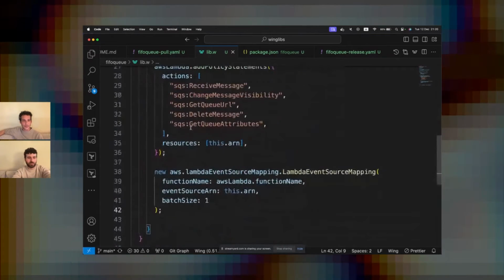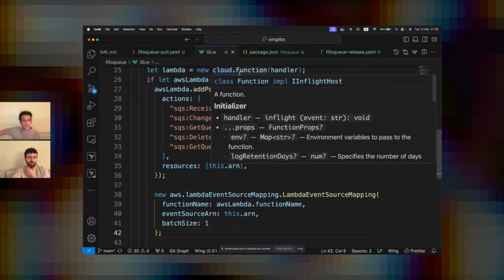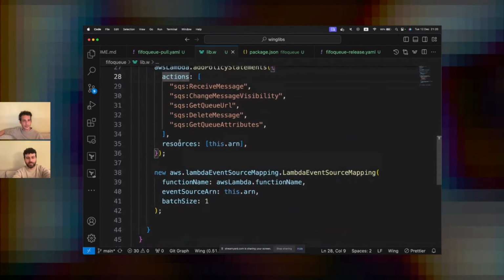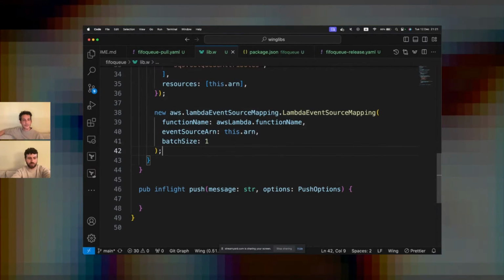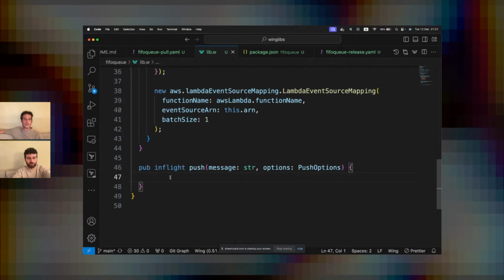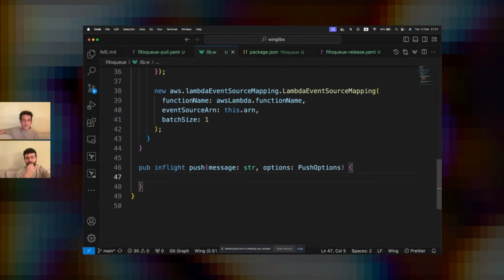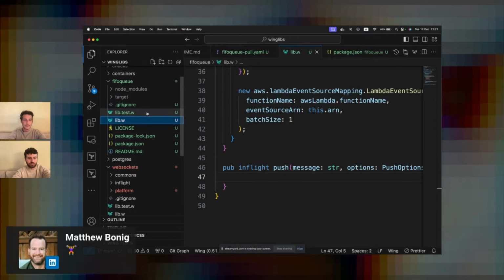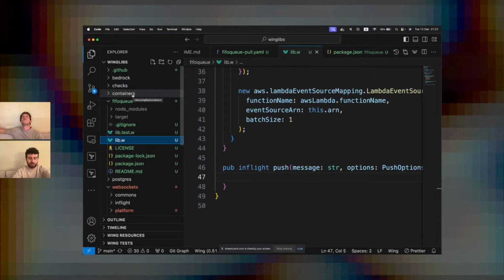Great. All right. So that's the set consumer. We created the function and handler, cloud function. Then we're going to trigger it for every queue message. Right. And so now let's push it to the queue. And we need the AWS SDK for that, right? Because we can't do it directly from Wing.